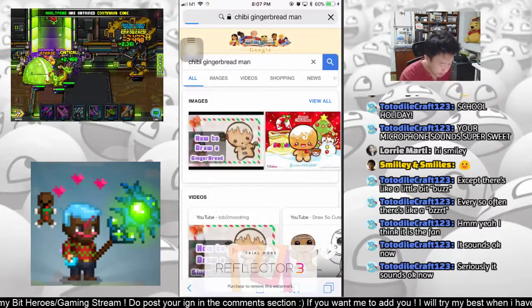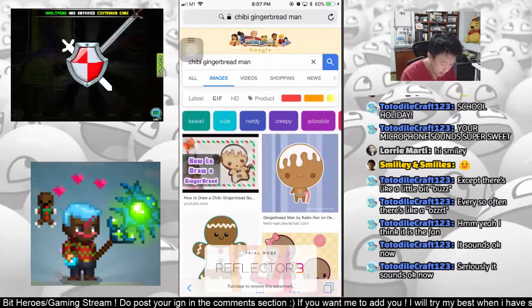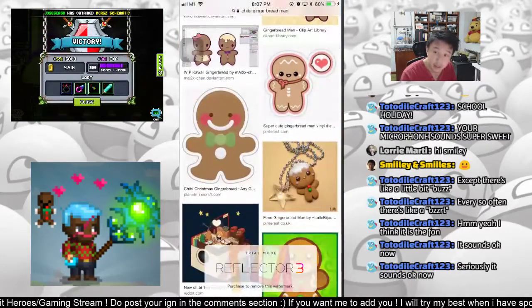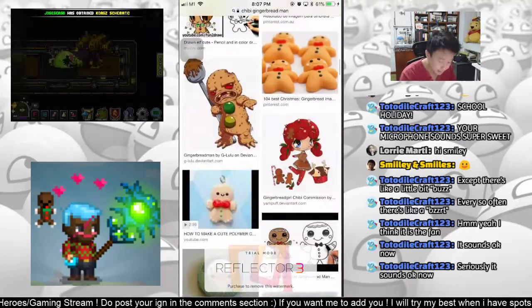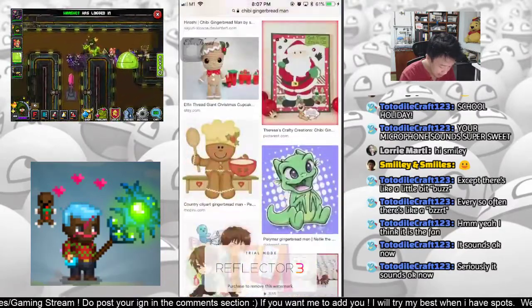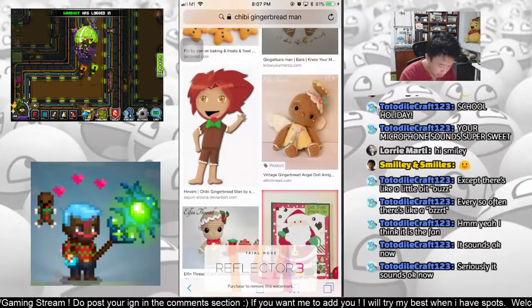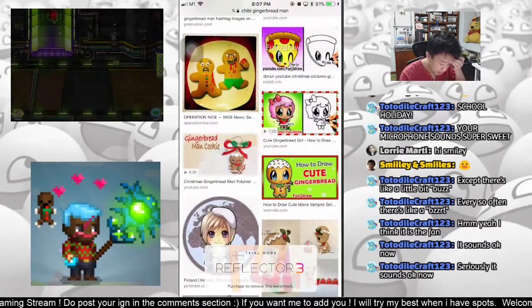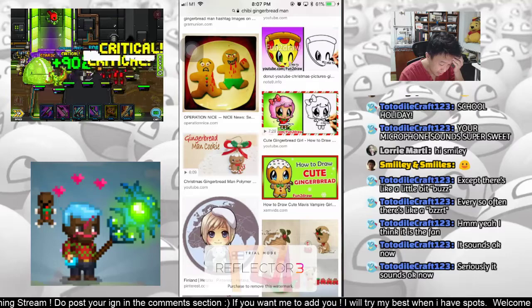So just choose the cutest gingerbread character that you see. Generally that works very well. So I want a cute one. Wow, that gingerbread man looks very cute.